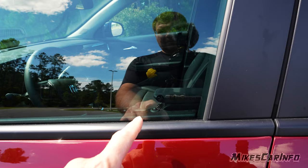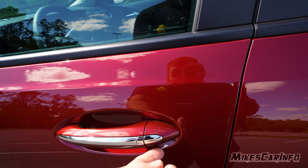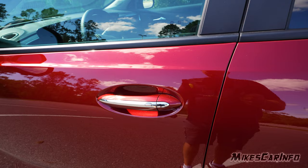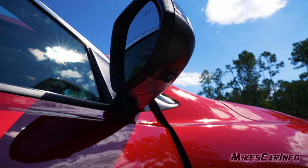I can unlock it. So as long as the key's on the outside of the door, it'll sense the key position and allow you to lock and unlock it. There's also a physical key location behind this cover right here. You take that off and you can use the physical key, which is located inside the fob, to unlock the door if the battery is dead. There's a camera on the underside of each mirror right here, and that goes together with that 360 camera system.